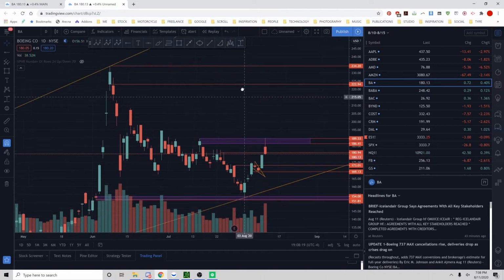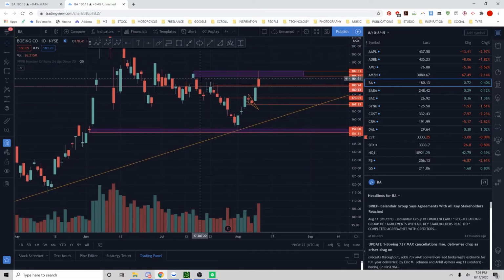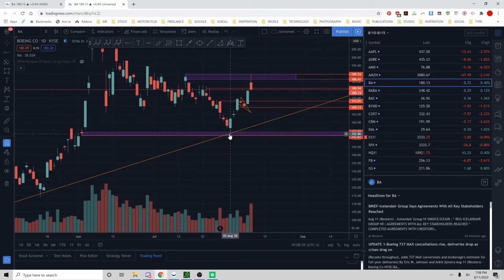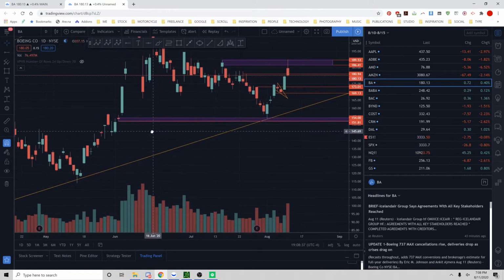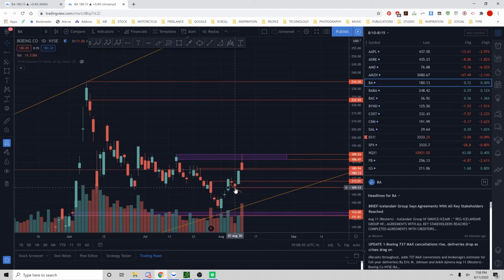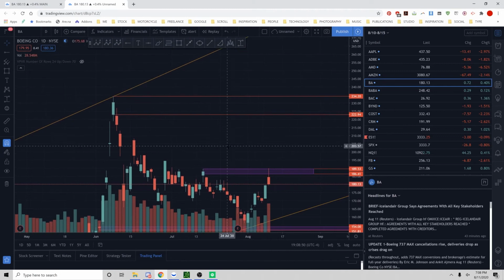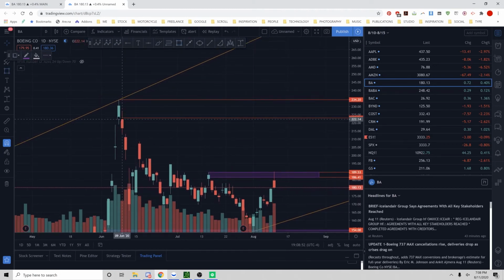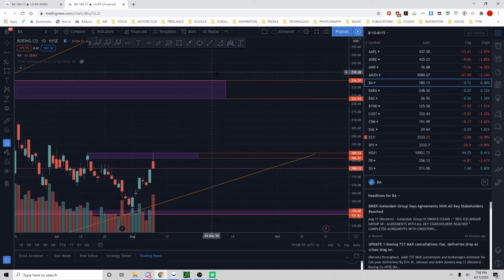So basically, the theory goes if we were to drop in, buyers should scoop us up before we lose 151.81. So I went long here with a stop below 151.81, because if we were to get below that, that would mean buyers are not satisfied with this price and we need to see a bit lower. So if we are imagining BA is still going to go up, I'll analyze this too. I haven't actually done that yet, but here's another supply zone we've got to watch out for.